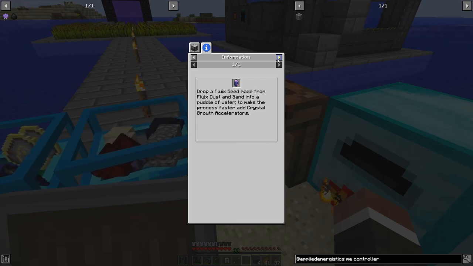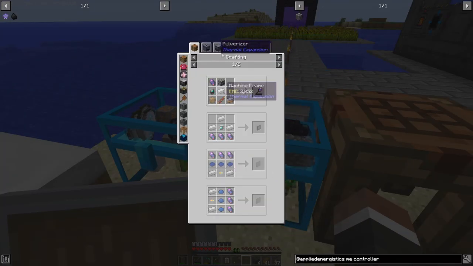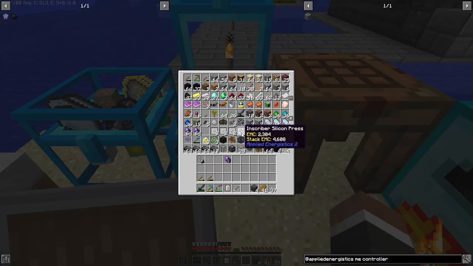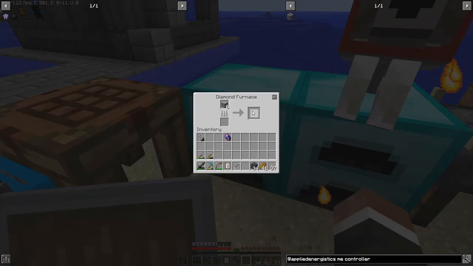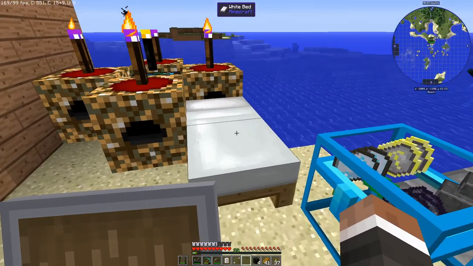Okay, next we need a photogenic insulator. Or we could draw fluid seed made from fluid dust and sand into a pot of water to make it. This one would take quite a long time. It really does. But we're gonna do this instead. So, fluid seed made from fluid dust. Obviously, a machine frame. For a machine frame, we need tin. We have tin right here. So just melt this tin. Ah! Got flint. Nice. Duplicate the shit out of this.